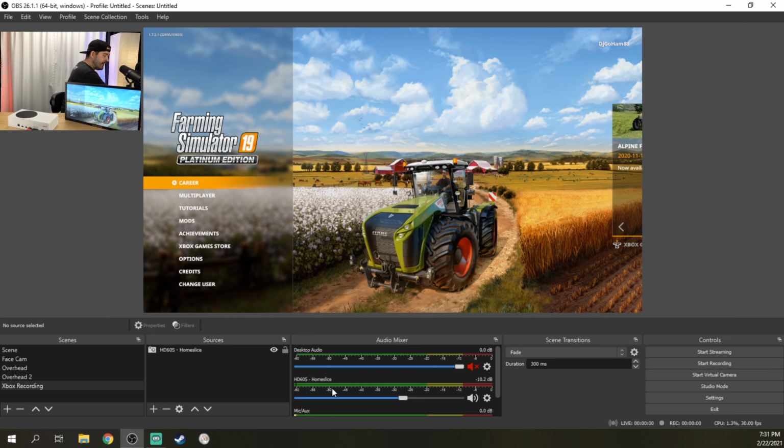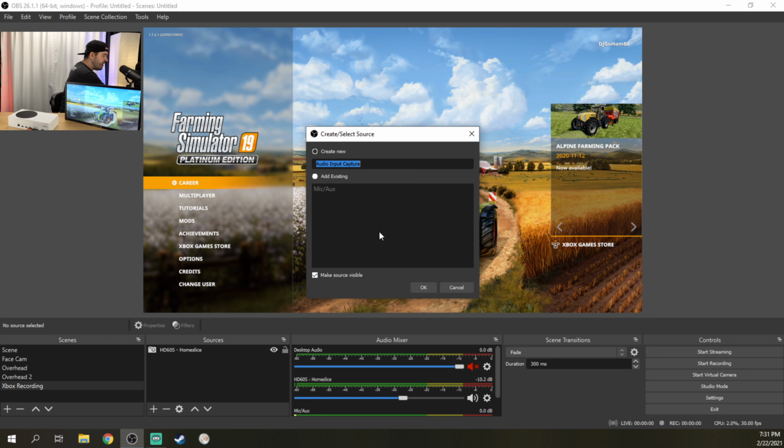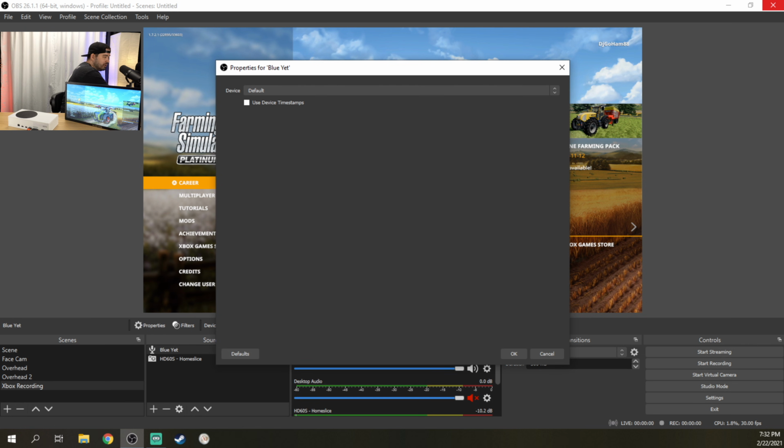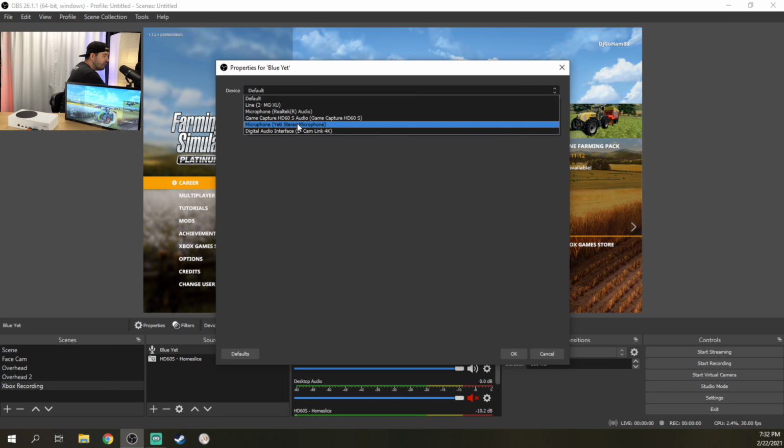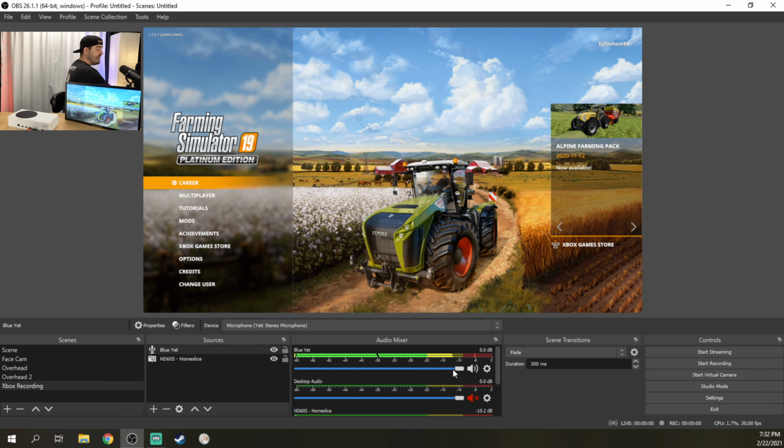So I'm going to go in here and we're going to add another thing. We're going to go to audio input capture. We want to do a Blue Yeti. Is that Blue Yet? You know what? I misspelled it. It's in as Blue Yet now. We find it, Yeti stereo microphone. We click OK, and you can see right here, it is popping out pretty hot. So let's get rid of face cam and let's see what this looks and sounds like.